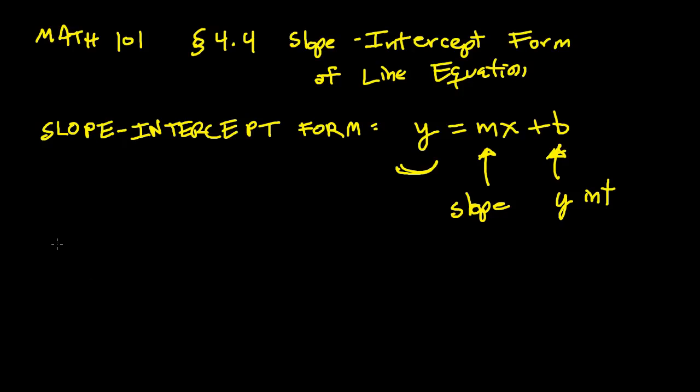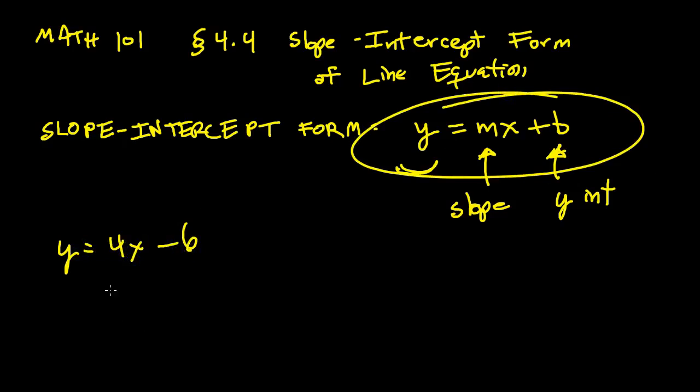If we look at an equation, y equals 4x minus 6, this is indeed in the form y equals mx plus b. If I ask you to spot the slope, it is of course 4. And if you want the y-intercept, again by inspection, you can see the y-intercept is going to be minus 6. It's going to hit the y-axis at the y value of minus 6. All right, let's look at a couple of simple examples here.